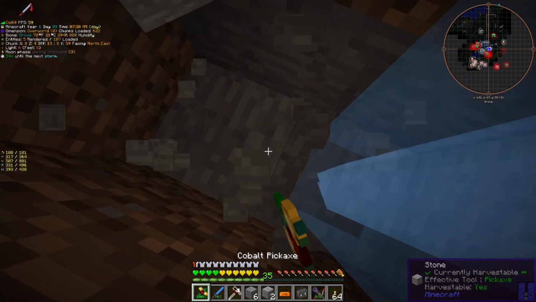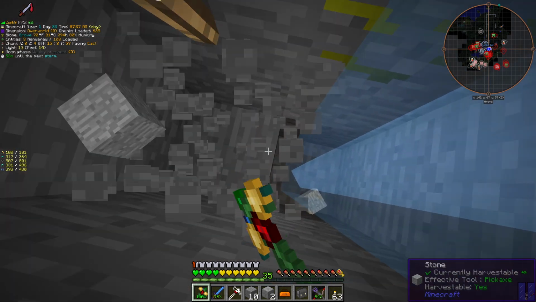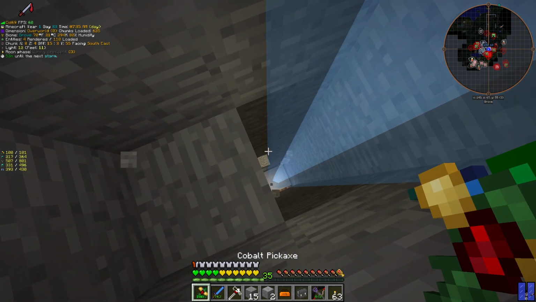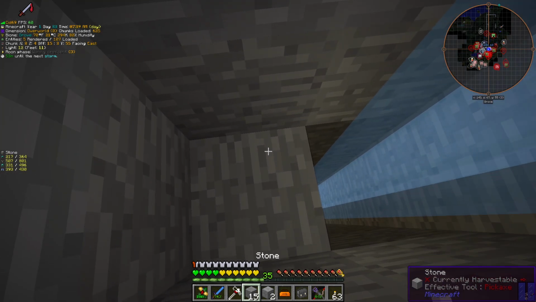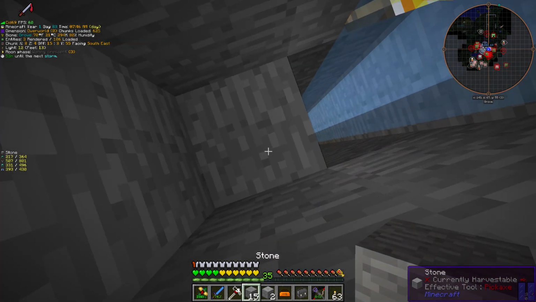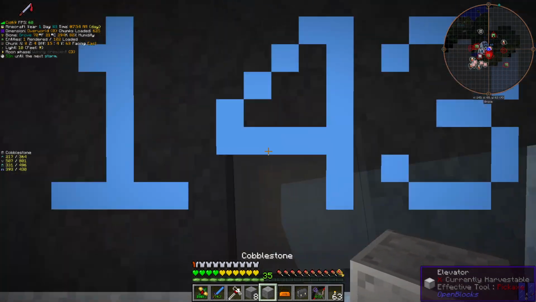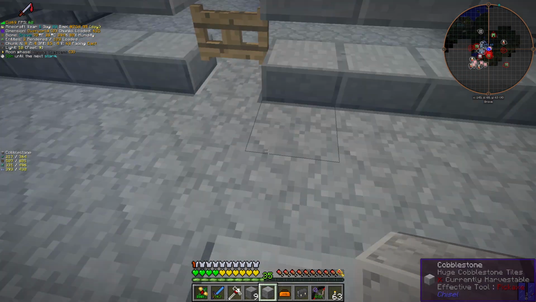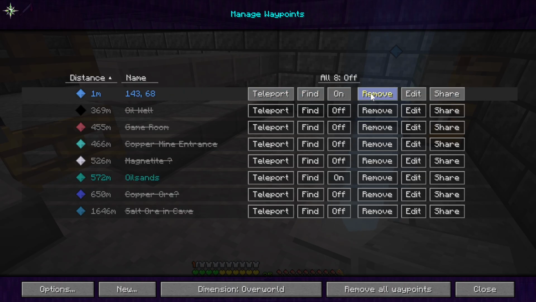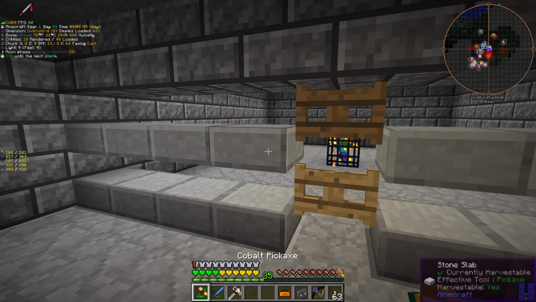And then we shall come down here very carefully. I'm going to place a few torches on the way down. I'm going to fill this shaft in on this side, so there you go, we are good. We'll leave a torch. Don't think that will interfere. So that gives us the ability to jump there. We can now go in here, go to my waypoints and remove that one. So that is now all gone, and obviously that means I can now.